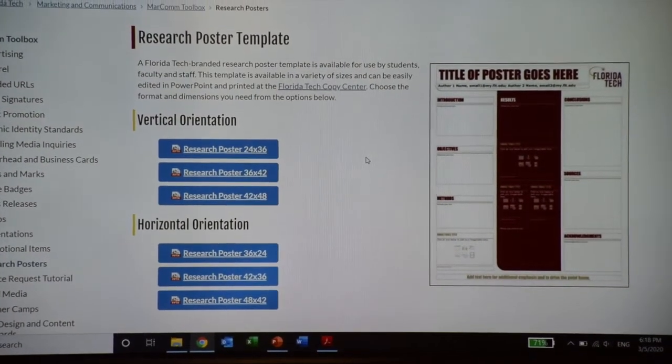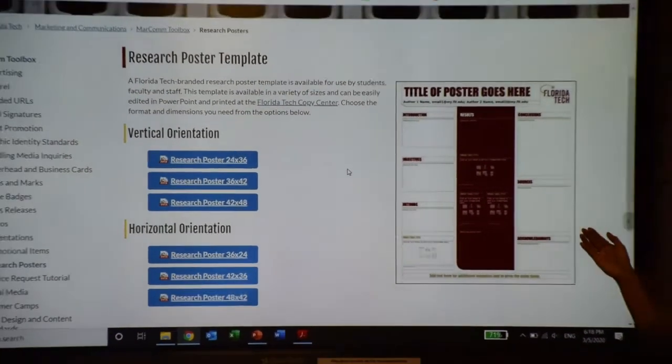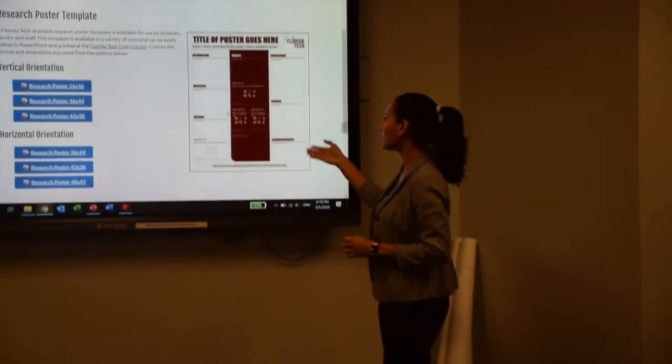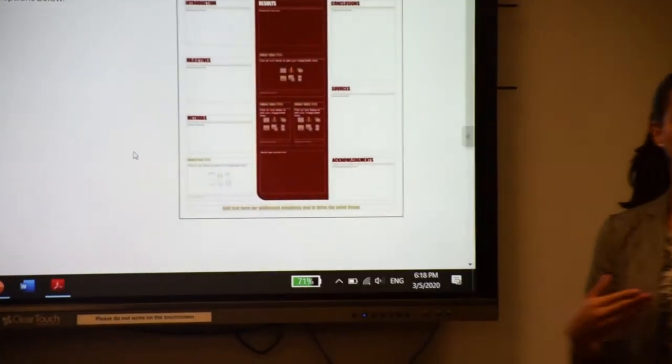It has an introduction, an objective, methods, conclusion, sources, and in the middle it has your results. And as Lorraine said, because the results are the most eye-catching, you put it in the middle. Now, of course, that's not the foolproof method. You can always rearrange it, but it's the design that the university has created if you're going out to represent the university at a conference, or if you just really want a starting point.